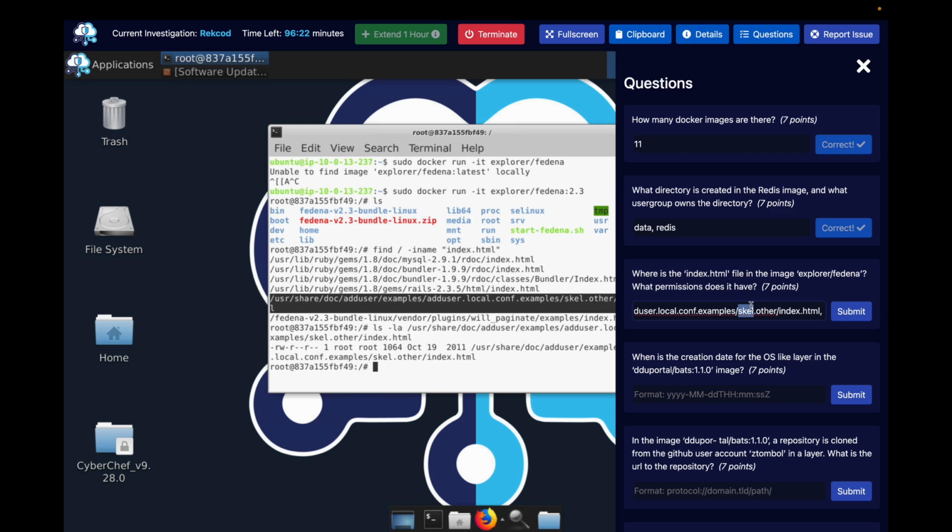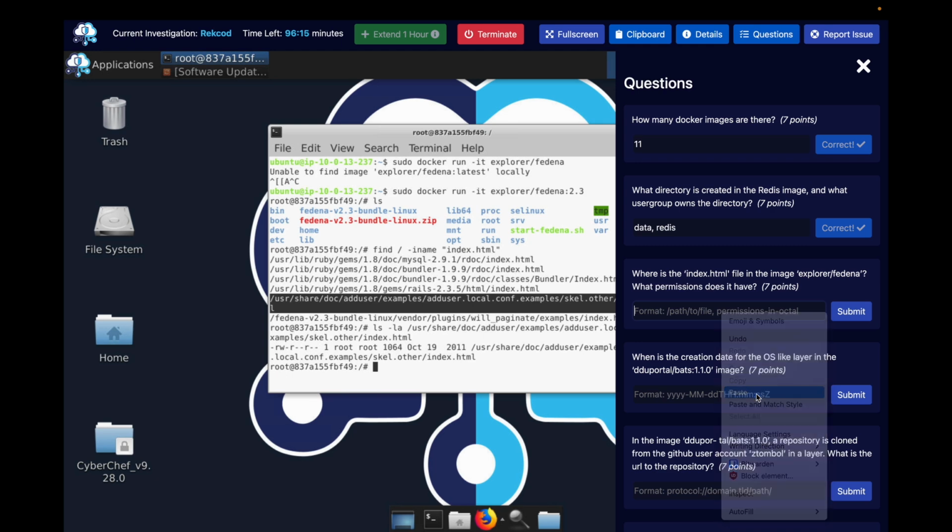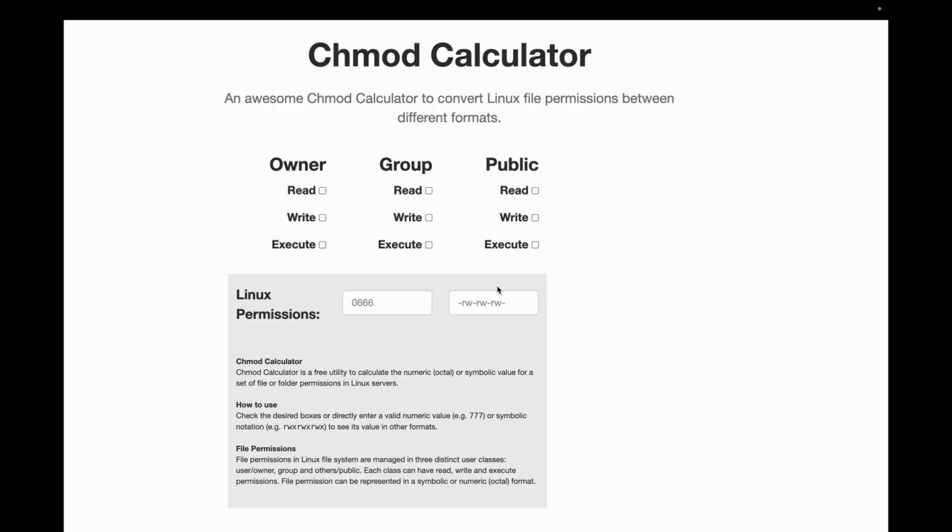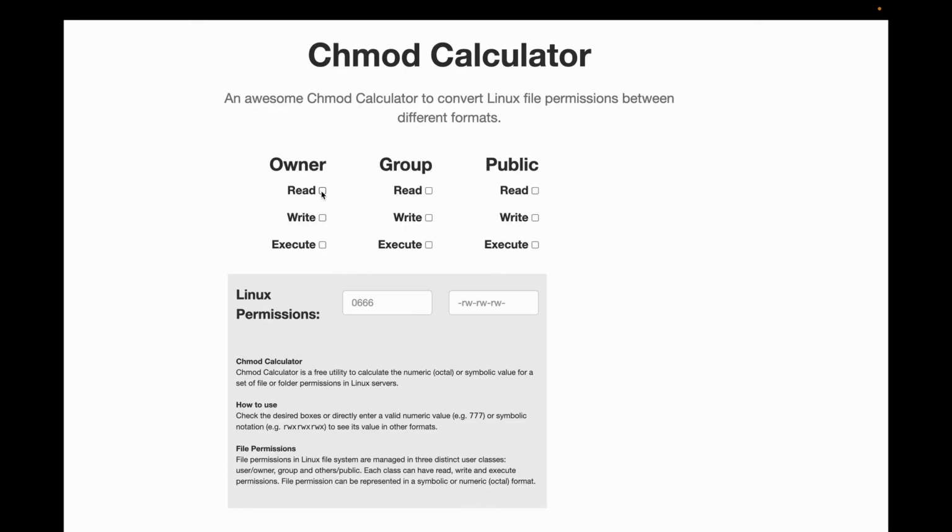Let me actually erase this. So once the permission octal, I'm going to show you guys something really, really cool. So let me just paste this, and I'll show you. All right, so this is the chmod calculator. But if you still remember from the last page, the owner had read and write. They didn't have execute, right? And just to give you the background of the numbers, read is 4, write is 2, execute is 1. All three of them together give you 7. 7 is pretty much all rights.